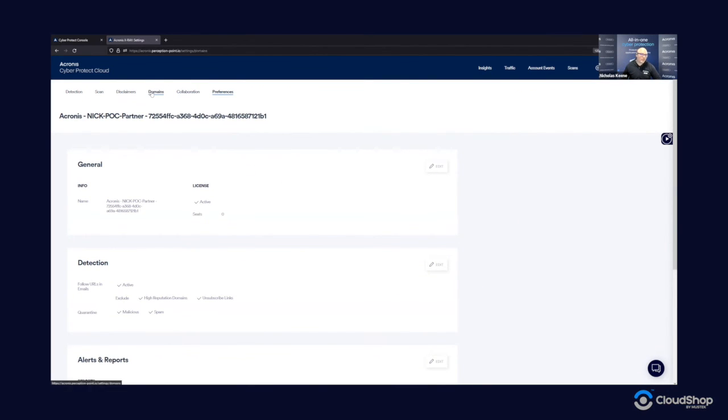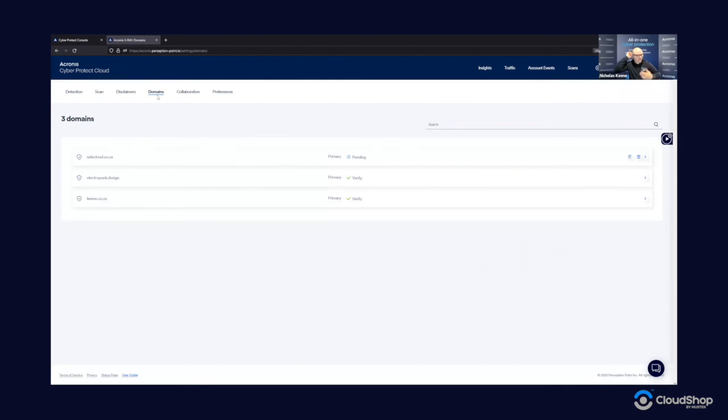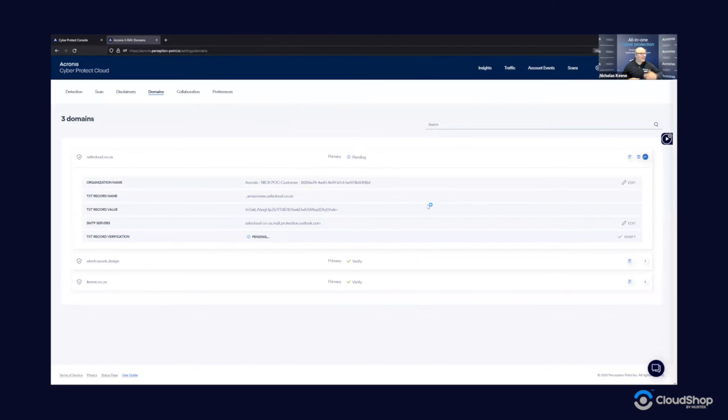Right, onto the domain side of things, and this is going to circle back to a little bit of the onboarding side of things. If I click on the Safe Cloud here, we added the domain, and now the process is to add TXT records to your DNS service. This is where you're hosting your specific domain for your email. What it then does is a validation task on those TXT records.